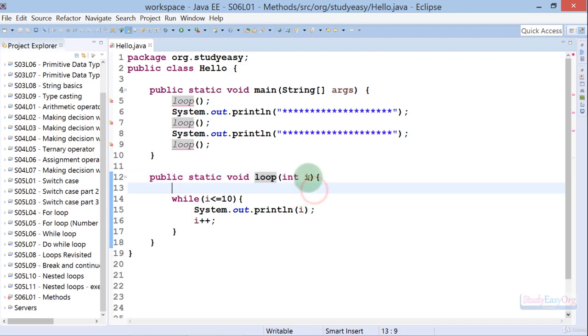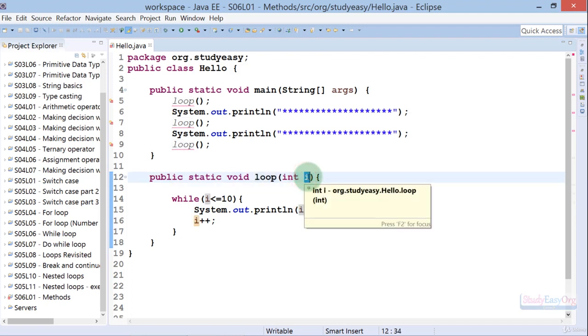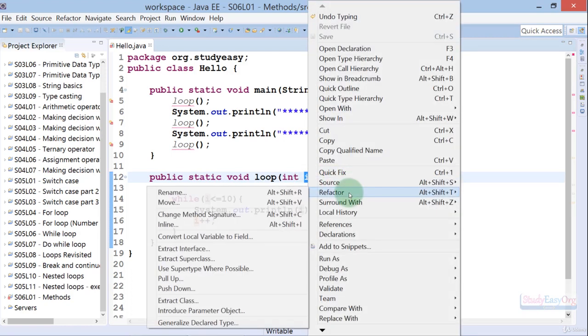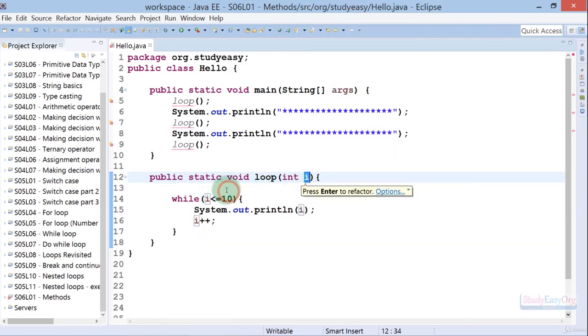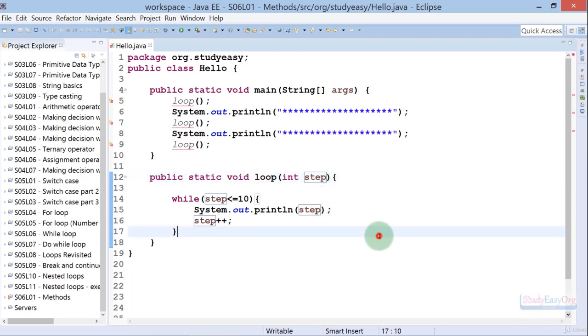Let us do one more thing. Let us rename this variable i. That would be better. So I will highlight this particular variable, right click and refactor it and rename this. And we will give the name as step. Alright, so this is the stepping value which will step up and finally reach the final value. Alright, so as soon as I save the changes, all the occurrences of this particular variable are also refactored automatically by Eclipse.